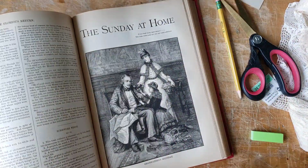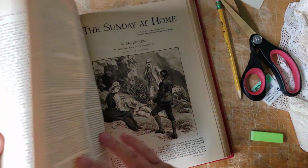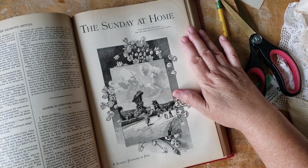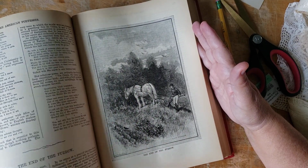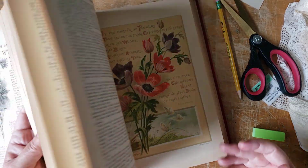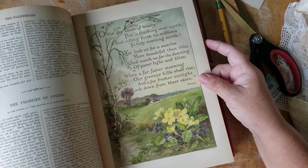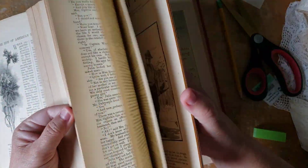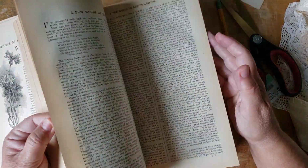This is one of those books, Grandfather's Birthday, where the insides are just as useful as the cover. Wow, isn't that pretty? A Sunday Morning in May, 1889. Wow. Isn't that lovely? Oh, pretty. That would make nice end papers. Okay, this one will be a big, oh, that's pretty too. This would be a big endeavor, to turn it into a journal. But I'm up for it. I like making the big ones.